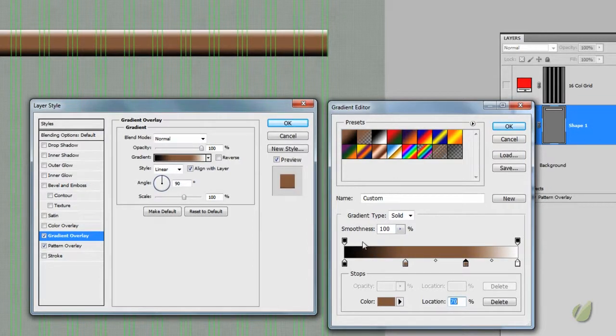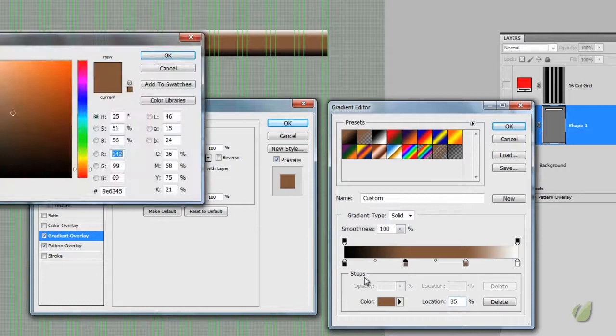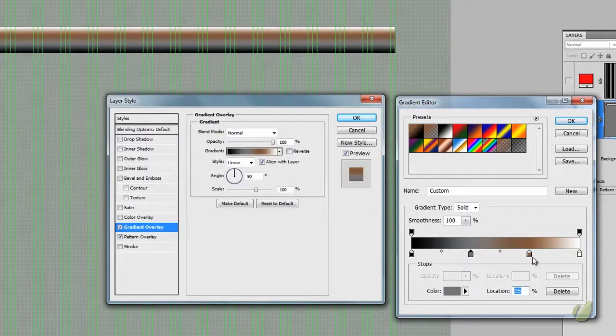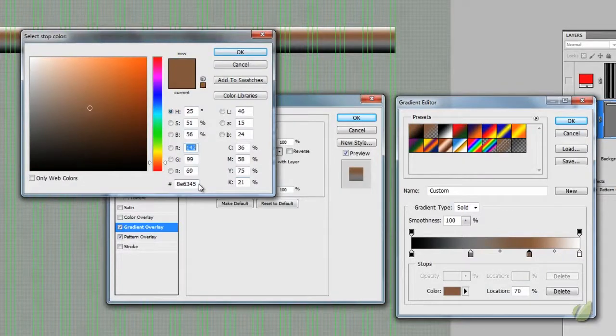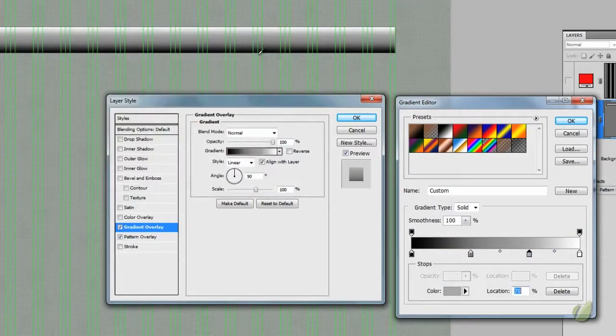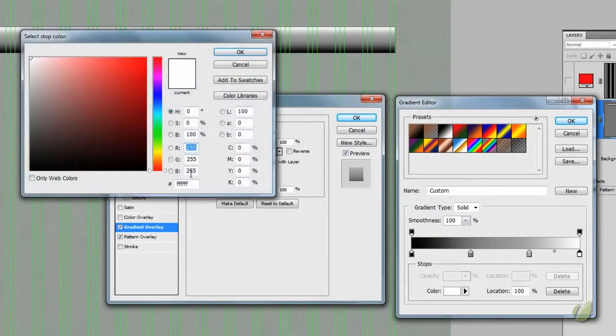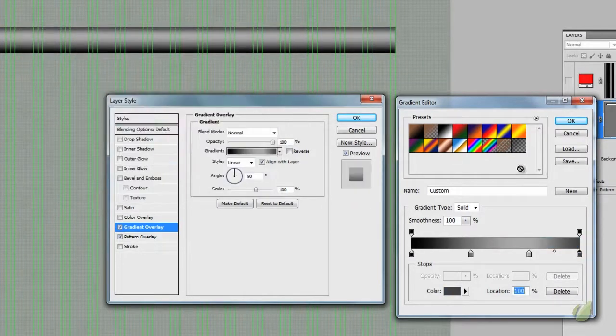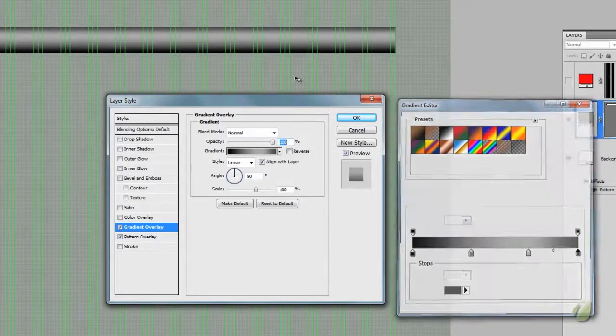Now the left color stop is going to be kept to black, but then we're going to open up this one and we're going to give it a color of 808080. This is a grey colour, and we're going to do the same for this one. This one's going to be B2B2B2. Then over to our last one, and that will be 4C4C4C. Okay, so click OK there.